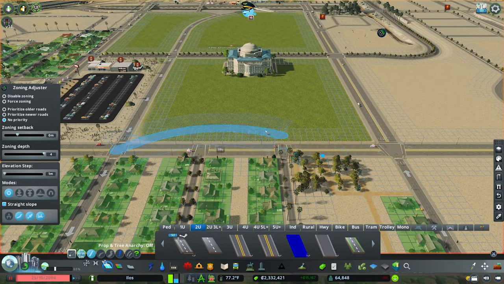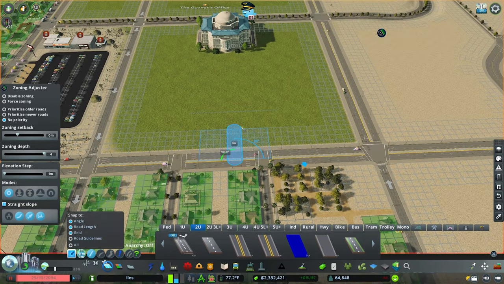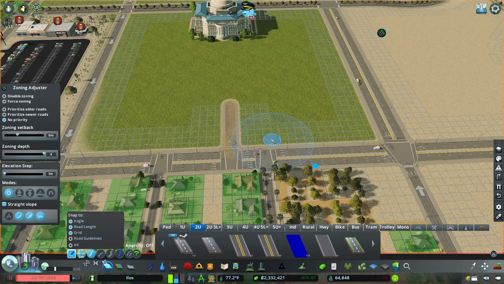So the width here is 40 tiles. I want this to be perfectly central. So halfway point here, 20 tiles between. Let's come out by 10 units. That's going to be good for me.